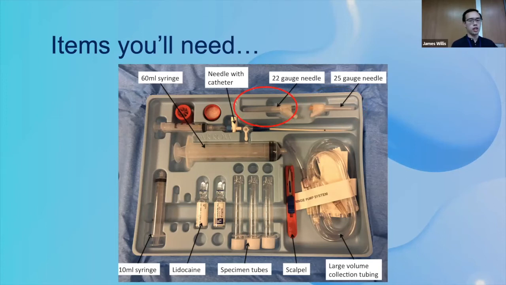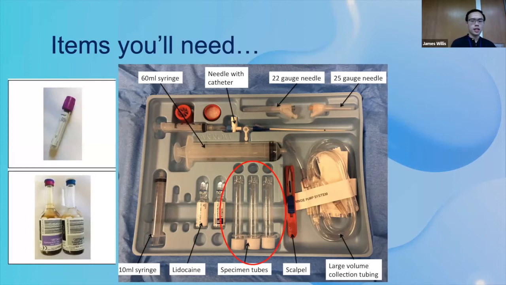Next, you need lidocaine, a syringe for the lidocaine, a 25 gauge needle for superficial injection, and a longer 22 gauge for deeper injection. You also need, this is the main character, the 14 to 18 gauge angiocath needle or commercial catheter needle system. If the patient's super obese, you can use a spinal needle. Stopcock is optional. You can use a scalpel or large bore needle to make superficial incision. You need a 60 cc syringe to draw samples.